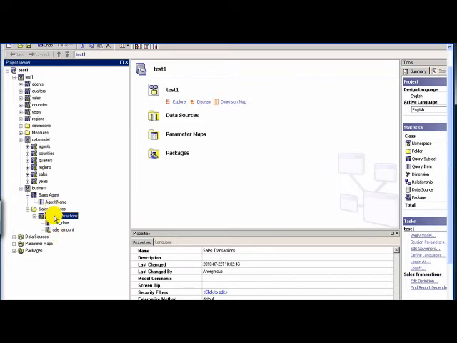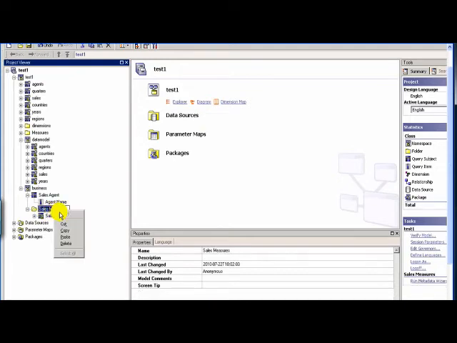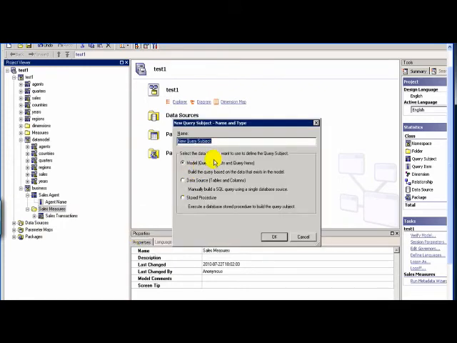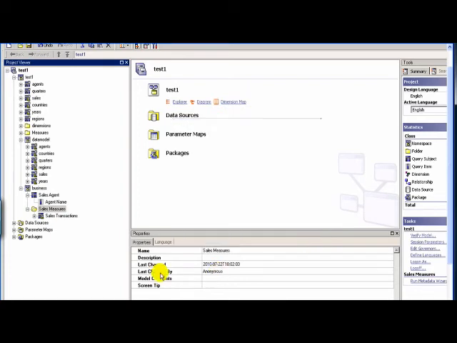You can create another folder and group it to something else. But see, the idea is that now, we don't have a lot of tables, so we don't have a lot of ways to show, but you can create another query subject called maybe sales inventory, or potential deals, or who knows, something like that. And then you can define the other query subjects. So then you can nicely group these things.